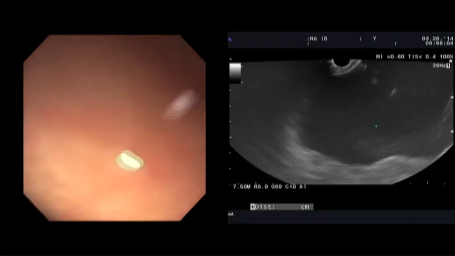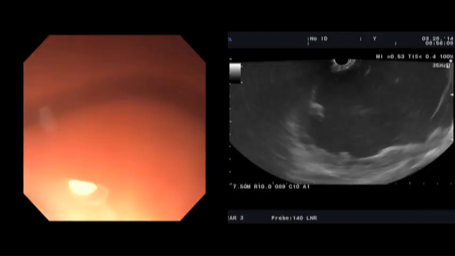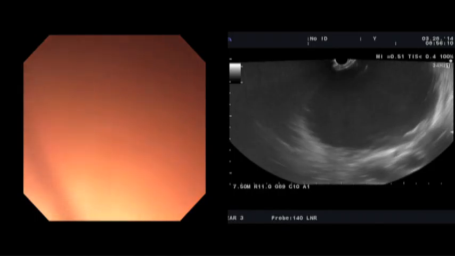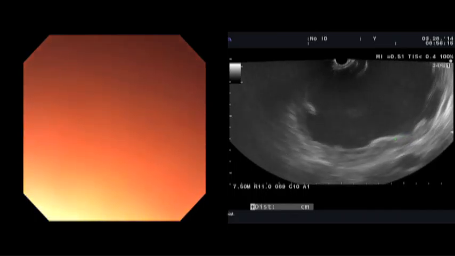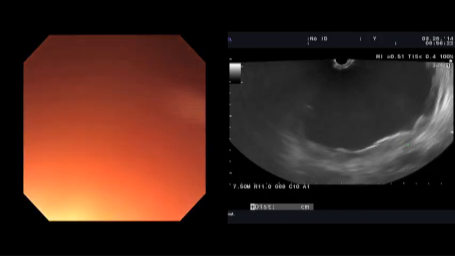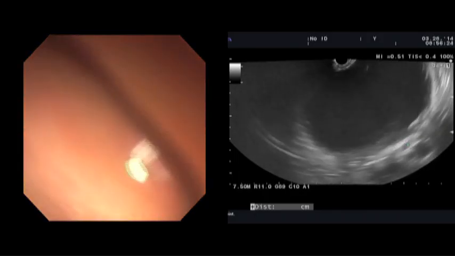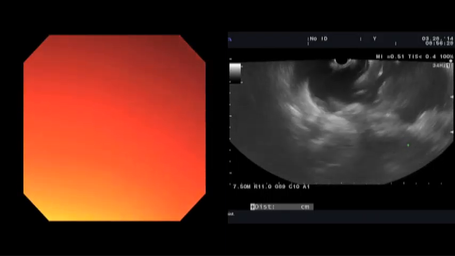And we're going to look and see how much necrosis we see inside of the cyst. And there's really very little. You can see the wall of the cyst. And there's very little layering here, maybe just a little bit. But this looks like a fairly classic pseudocyst, meaning it's filled with just fluid and no necrosis.